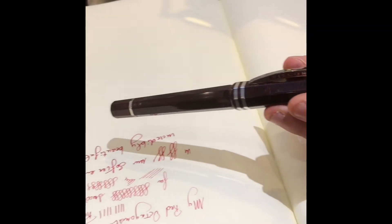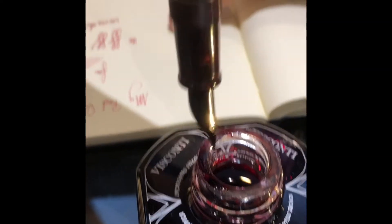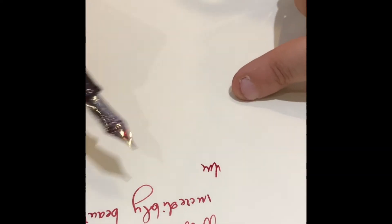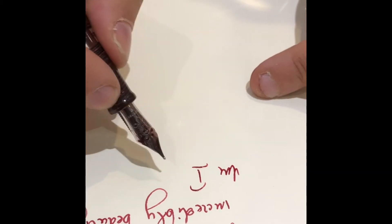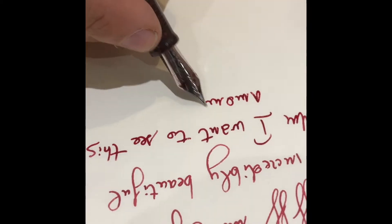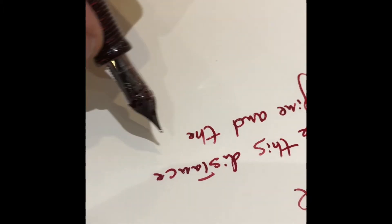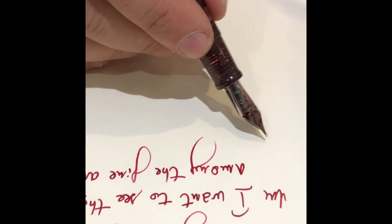So let's try a medium. We might not find a huge difference, but no — it's exactly the difference I wanted to have. I want to see this distance between the fine and the medium. It's wet but not too much, it's smooth. I'm really astonished how it follows perfectly the line without abandoning me once.